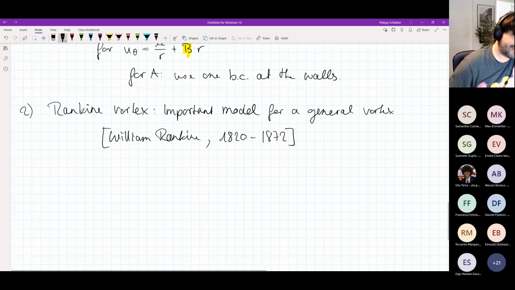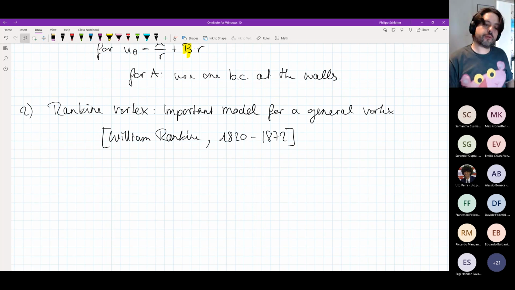Anyway, so the basic idea of the Rankine vortex is that you actually do a combination of a solid body rotation and an irrotational vortex. So you would assume that a Rankine vortex has a center which rotates as a solid body, and then this goes up to a certain width, and outside it would decay as an irrotational vortex.